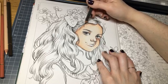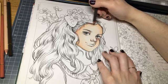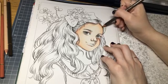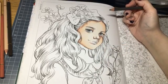So you don't have to do it my way. This is just how I do it. But you can add so many things in. Violets, you can add blues, you can add sepias, you can add greys, you can add, I'm trying to think, like dark sort of cinnamon mahoganies.